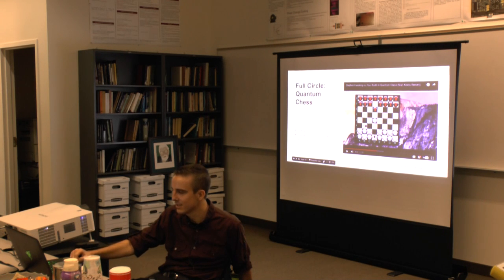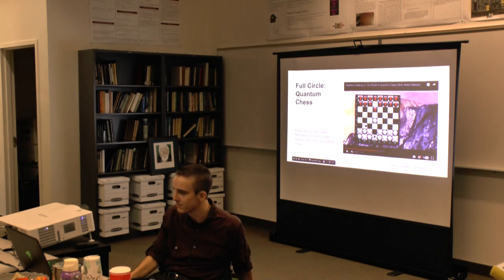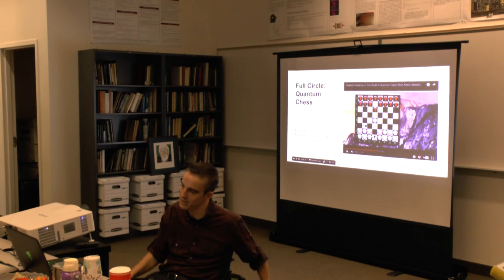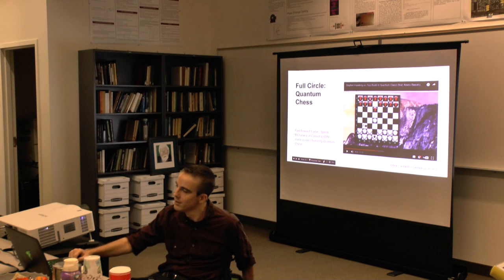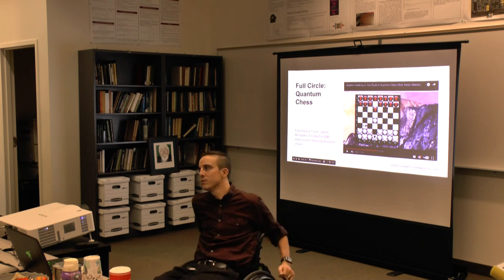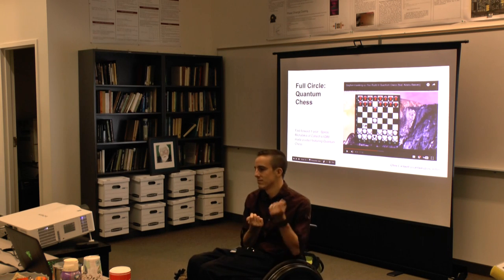It's a little hard to see, just because the measurement happens so quickly, it's instantaneous. What I actually want to do now is change it so that you see the probabilities shift and then the measurement happens. But the black player performed a move of the bishop from c8 through e6 down to the queen's position of b3. Now, because it was a quantum move, there's a chance that either the queen is going to be found there or not. There's a chance that the bishop did move or not. And for quantum chess, there's no quantum capture. You can only quantum move.